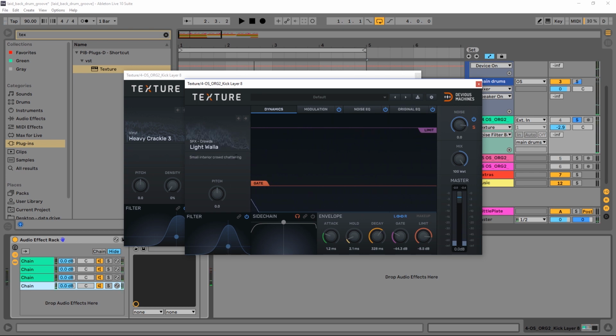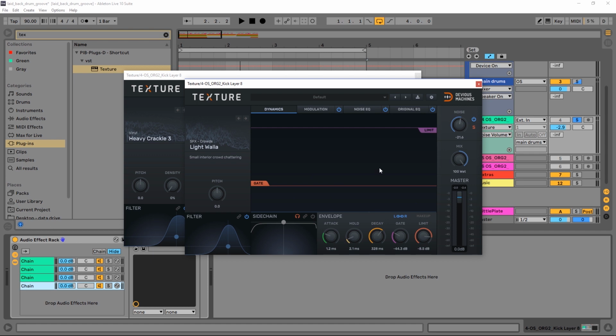That sounds cool. So this isn't really great for this particular kick, but something like a snare could really do well with having this light walla kind of fade out over time. You turn it way down so it sits in the background. It's just adding that little bit of extra detail that really makes things stand out, and it sounds better.